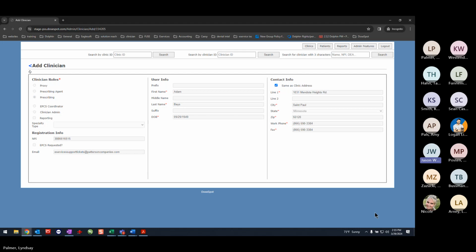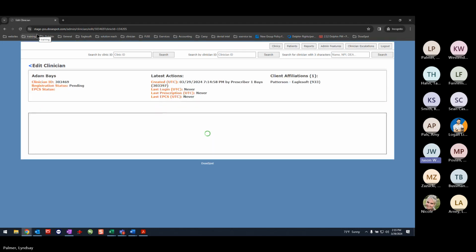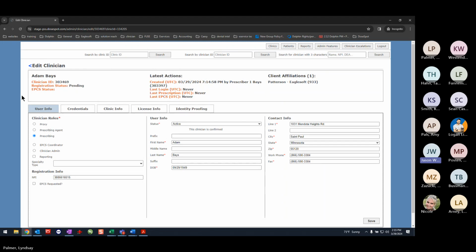As soon as you click save, you've got a clinician record. We now have a clinician ID for this clinician user here. And in this case, we are in the staging environment, so the clinician is auto-confirmed. But just as a reminder, in production, they're going into that queue for the DoseSpot tech support team to confirm. We're making sure the MPI matches the name and things like that.